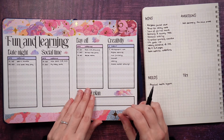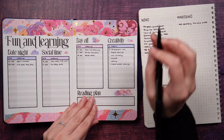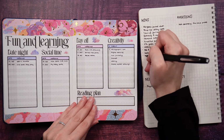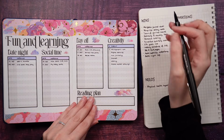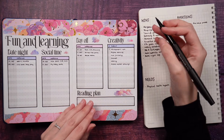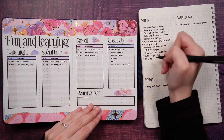After this one, we have fun and learning, and I like having a date night log. Even though that isn't a specific focus for the current quarter, it's good to record that we are actually keeping up with our date nights. And similarly, I like my day off log because it kind of forces me to be a bit more intentional about my days off and using them in a way that is cup filling.